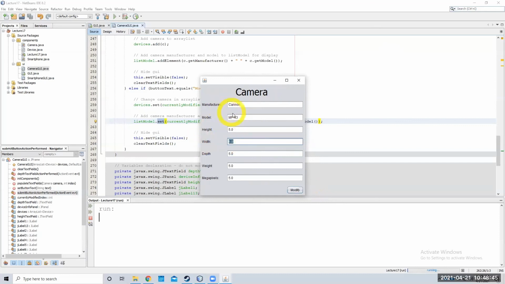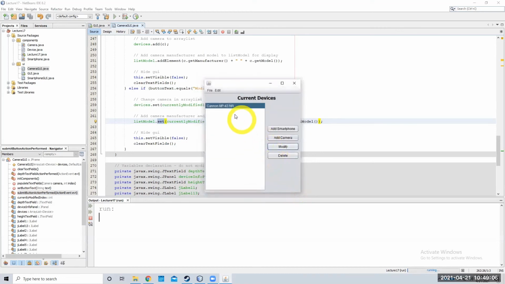I modify something, so let's change the manufacturer to Canon MP43NR for new release. They always change one thing. So I'm modifying this, and you see the text down here says modify now. I modify it, and it modifies the information.